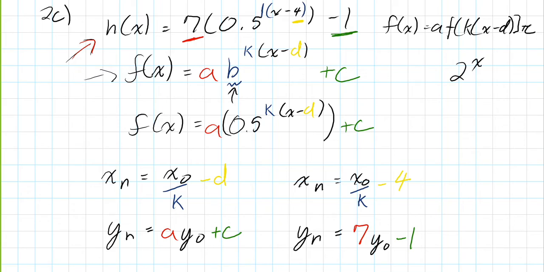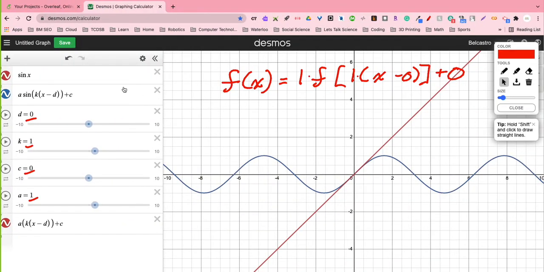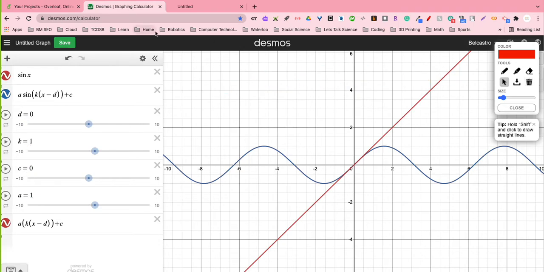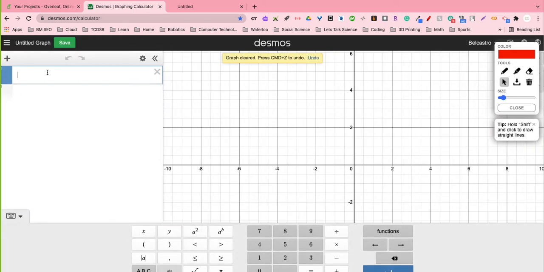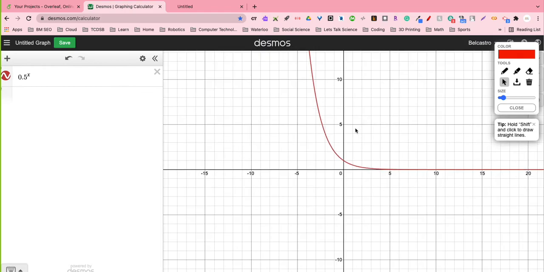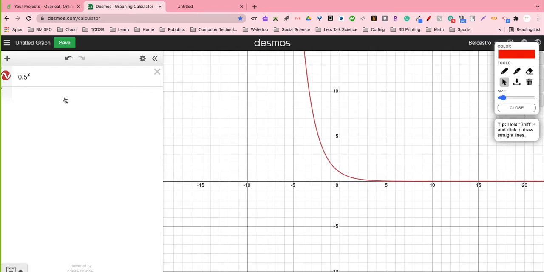So I'm going to go to a graphing calculator and show how this function notation will get every single point for us. Let me jump back over to our graphing calculator. We can take a picture of this page. Great, and then we'll close it. Let's do a new graph. I'm going to do an exponential function of base 0.5. That's what an exponential function of 0.5 normally looks like.